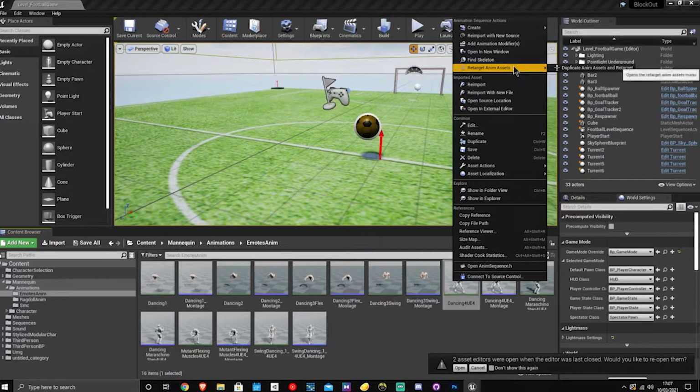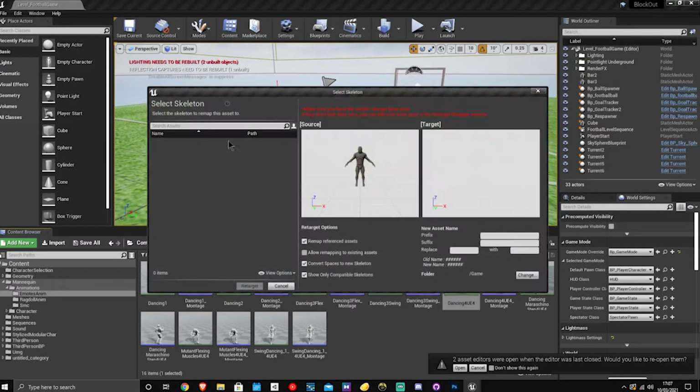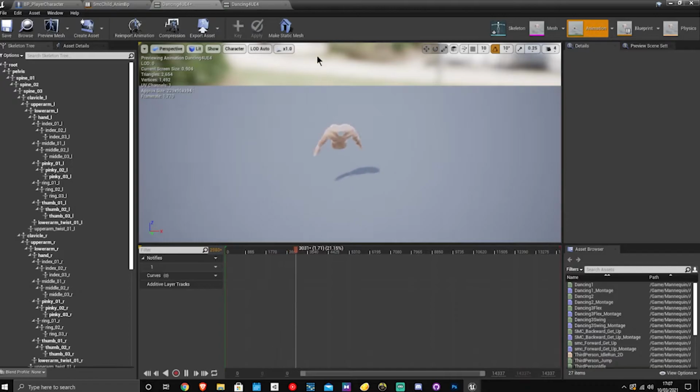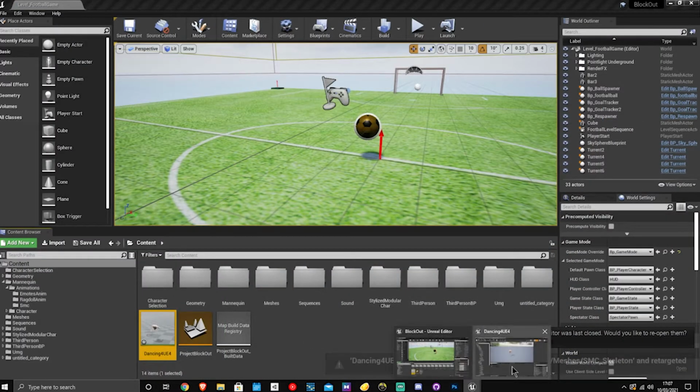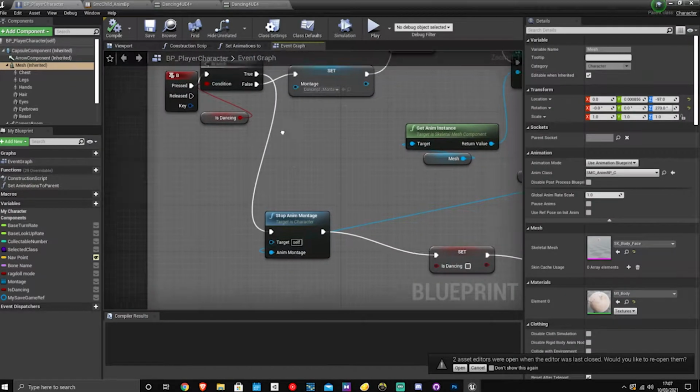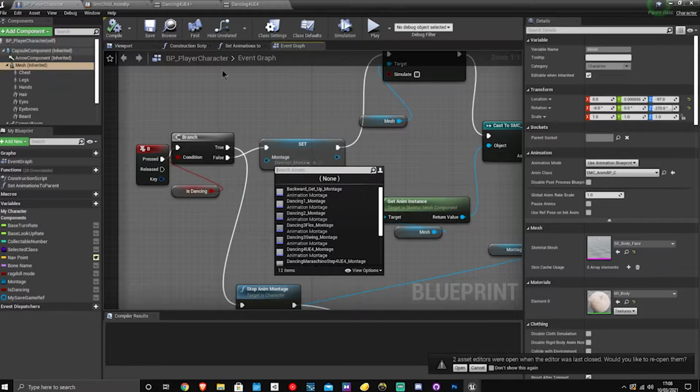do is you need to go here, retarget, and then it may not show up here, which means you just need to click down here, go here. Obviously sometimes there's going to be some sort of conflict if you do it this way, because otherwise it would just show up here. But yeah, sometimes it won't work, but you may as well try it out if you're really struggling. So retarget, and then if you click here, as you can see, it perfectly works. And then you just need to come back here, change this into the animation you just created, whatever it is.